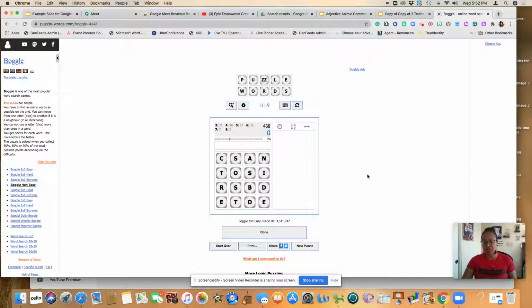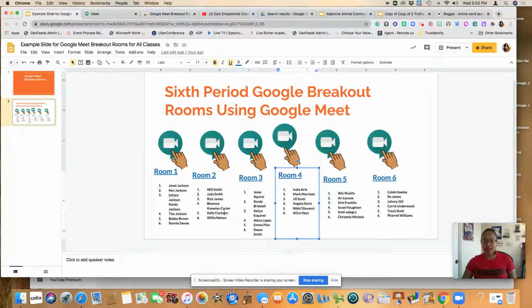Another fun way, especially for English, is to have students in groups. If you already have students grouped up for certain breakout rooms, you can give them a time limit, let's say 3 minutes, and have a student randomly pick a letter.